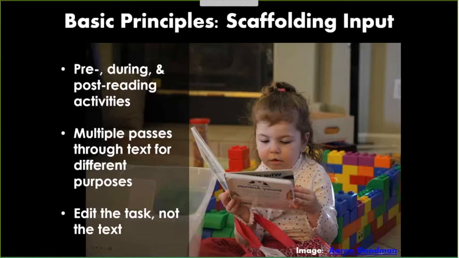And the third piece is the idea of editing the task instead of the text. So instead of thinking that we have to rewrite texts so that they are comprehensible to students, we simply need to think about changing the tasks that we're giving them or providing a careful sequence of tasks so that the learner can eventually do what it is that they need to with the text.